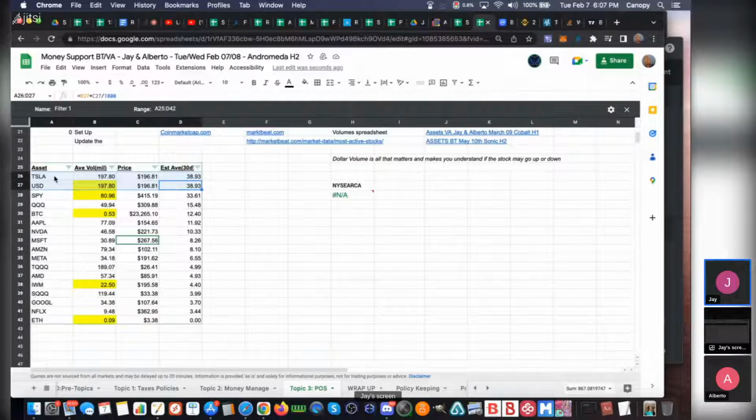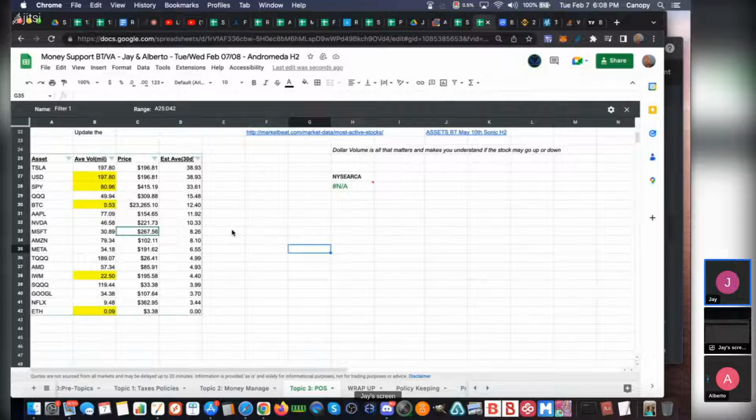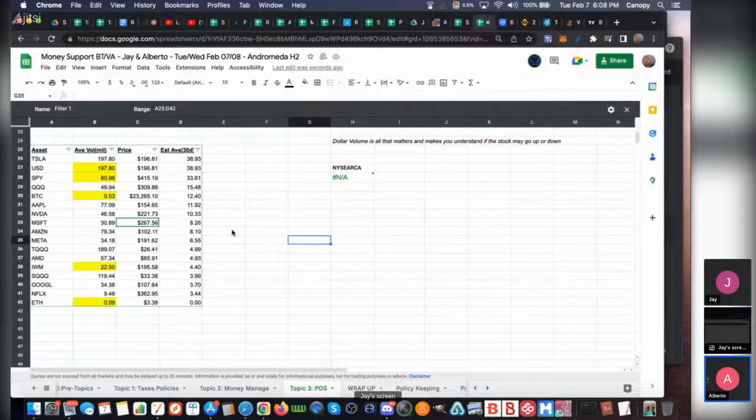Yeah, that's not applicable for normal everyday people. Everybody in the entire world basically can go buy Tesla stock on the New York Stock Exchange, or NASDAQ, and they would do that with US dollars. That's how you buy Tesla stock. So this is the largest US dollar market right there, that we know. Interesting. Very cool.